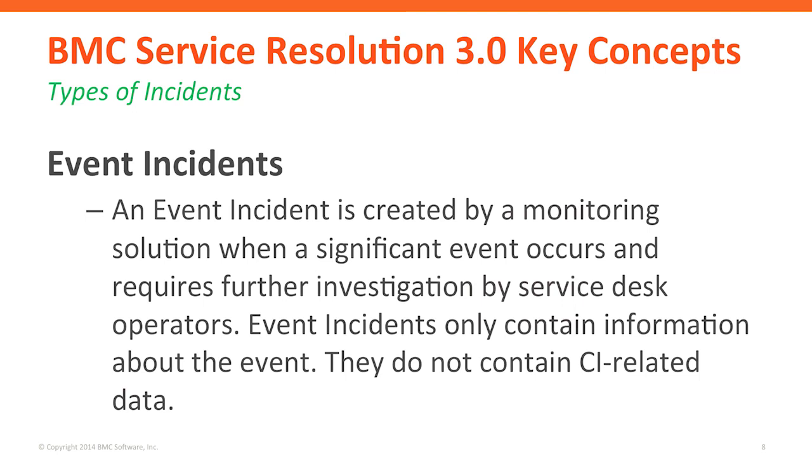Now, the investigation may yield information about the CI and how it should be categorized and who it should be routed to, but that's where the manual processes kick in that go above and beyond just having, hey, something's wrong, here's some information about the error or the alert, let's make sure somebody gets on top of this and then acts on it. Even at this level, you can do some basic categorization, which we refer to as operational categories. And in another session, we'll talk about how you leverage operational categories in order to facilitate routing of these event incidents to the right people.